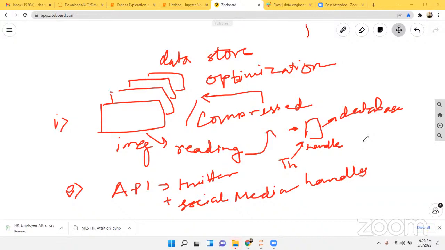So this handle table or handle database helps us fix the set, so that next time if I want to mine some information from those Twitter handles, I can go to the fixed set of those handles or a range of handles. Let's say there are 10 million people following across the world. Their information is stored in this. In those cases, while reading the handle database, we can directly apply SQL queries. The other way is we can also take help of Numpy to read all that information in the form of arrays. So Numpy is of multiple use. Any mathematical execution that we do with Numpy is primarily used in data science and all of those concepts.